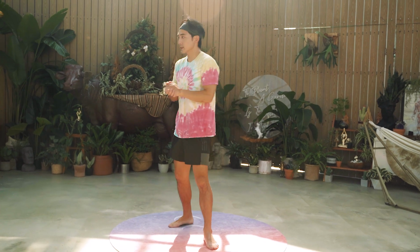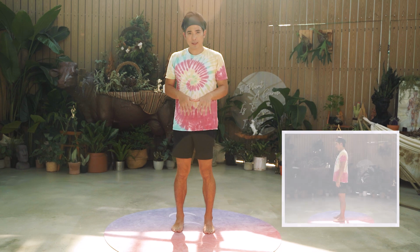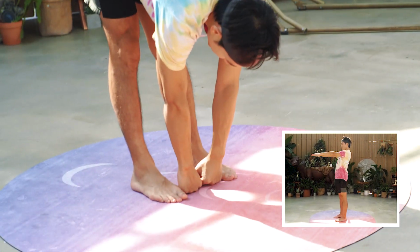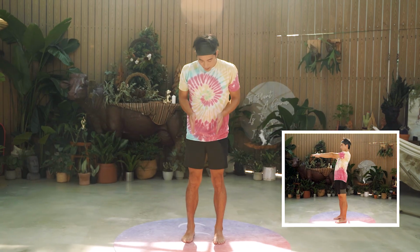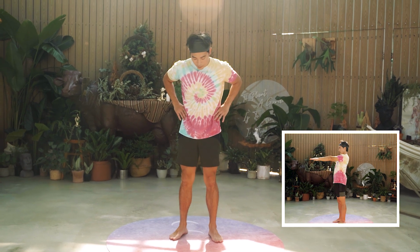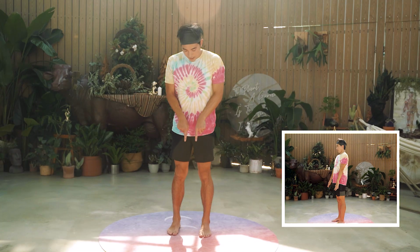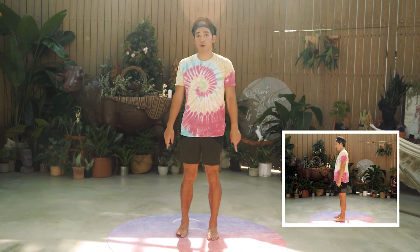So the first part, let's break it down, is you got to learn how to step the right foot out to the right. It's about 6 inches. So if you need to measure at first, you can kind of go like this and see, but after a while, you're just going to know. Feet have to be parallel to each other. When you do it, you're going to find that sometimes they're going to V out. So you want them exactly parallel to each other, exactly the same between the toes and the heels. That's very, very, very important.